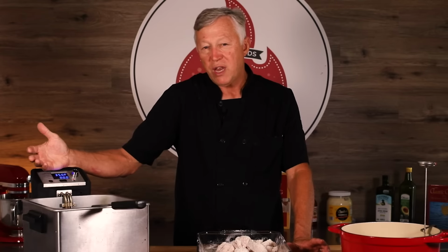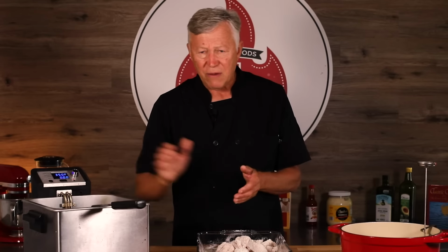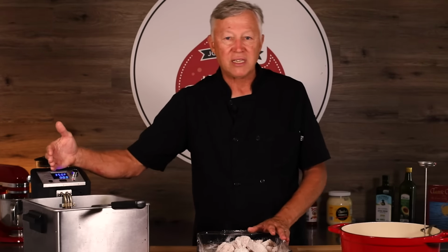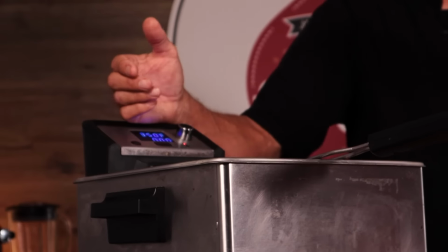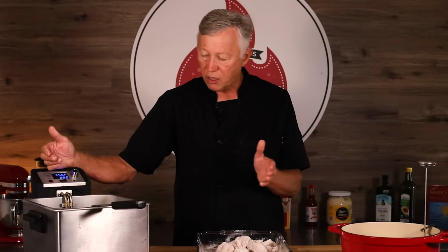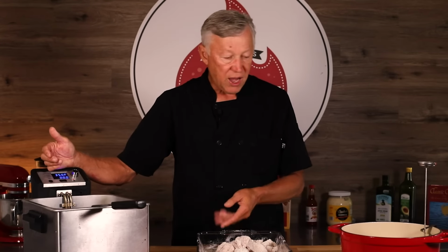So what's the perfect temperature? I think 350 is, but no more than 375. So monitor the temperature, make certain that it stays at least 350, no higher than 375 degrees. And I think you're going to be well on your way to cooking the perfect fish, whether it's catfish or any other kind of fish.